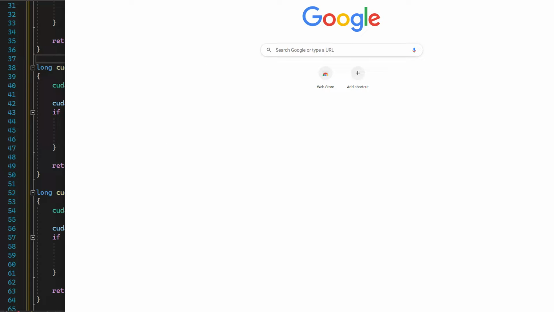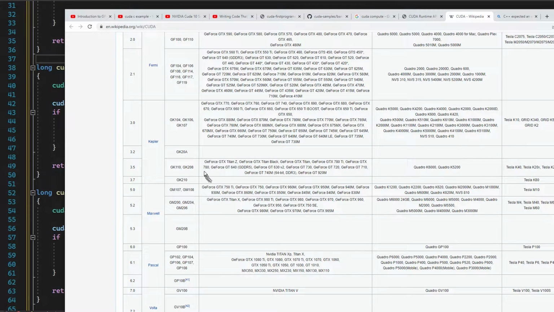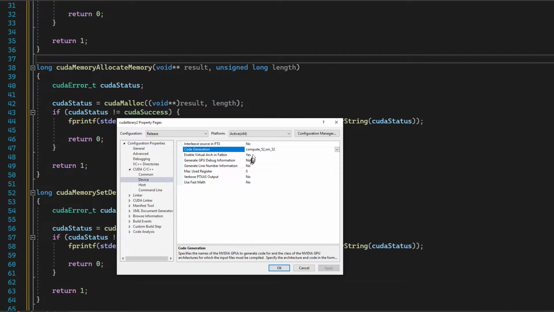So whoa, what am I doing? What is this? There it is. Mine is a 750 Ti, so I have to select 5.0. Yeah, this is one of those things that really takes a long time to figure out with the Maxwell GPU. So depending on what your GPU is, you have to select this specific one. Mine is a 5.0, so I have to change this from 52 over to 50. If you don't do that, it just simply will not work at all. Which is something I really don't understand why they don't just select that automatically. But there has to be a way to change it manually, or actually you can't.